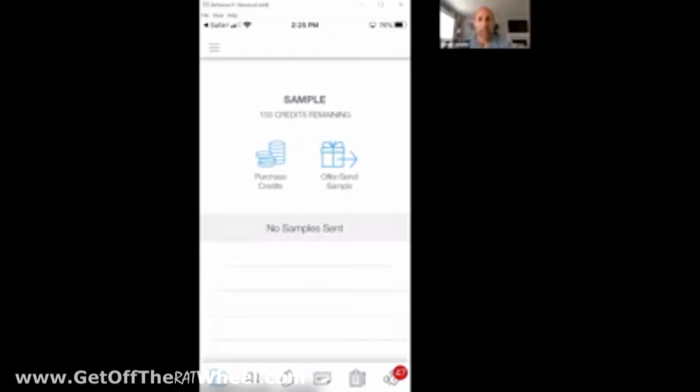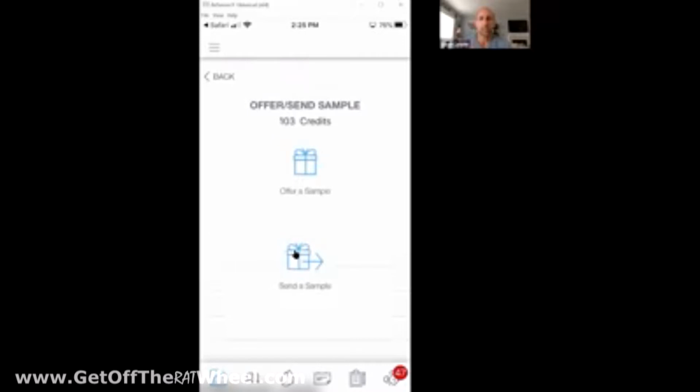I think the key thing is for everyone who's already used the process to understand that we've now made it that much simpler to fulfill the second half of the process, which is to authorize the sample being sent. When you get the alert that your prospect has accepted their invitation, that's the first step. You offer the free sample, they accept the invitation, you get that alert, and now you can authorize the sending of that sample right from that alert, instead of having to go back into the app and find that contact and send that sample.